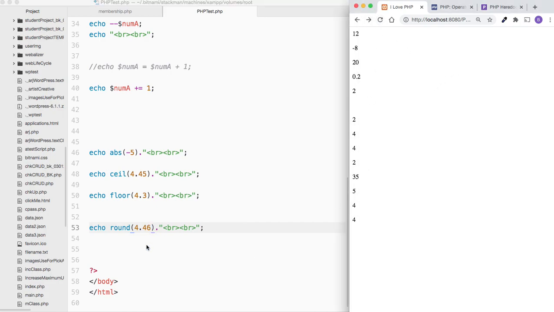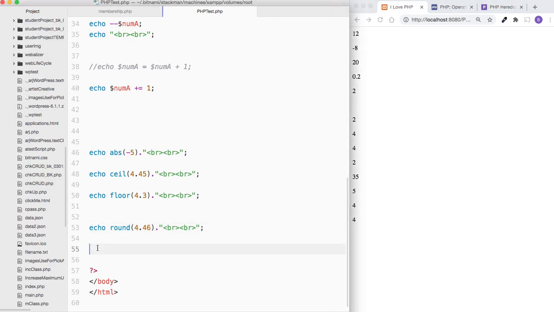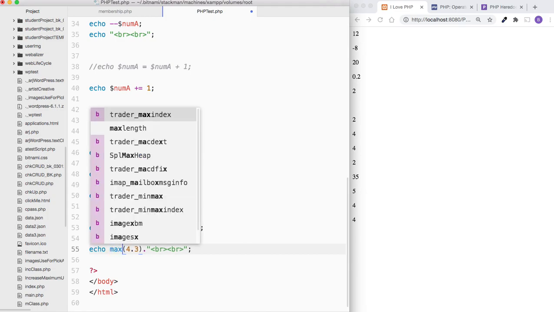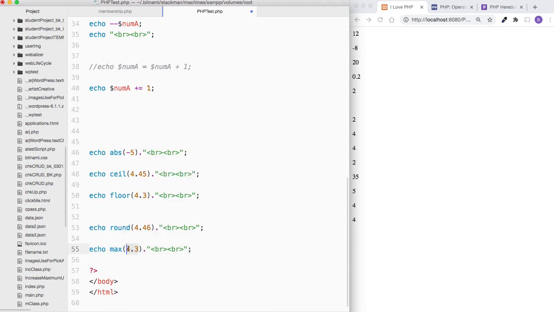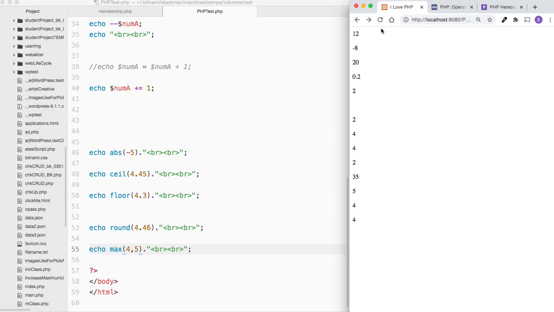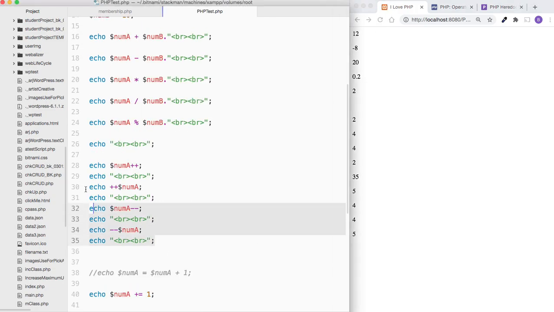Okay, well, down. This rounds it down. Okay. And then you have this weird one, like what's the maximum? I think we saw that already. So if I did, what is the maximum of 4, 5? It always says 5. There you go. I'm going to take this out.